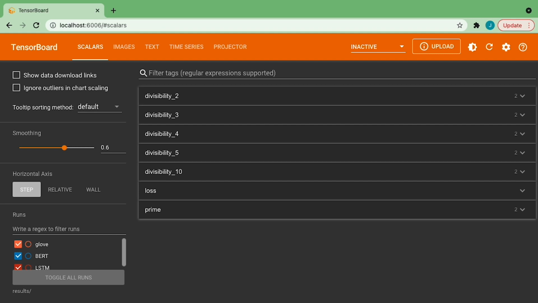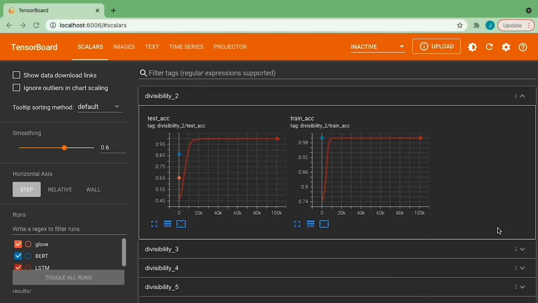and that is why its performance will change over different steps. If you look at the divisibility by 2, we see there are two plots. The one on the left represents the mean test accuracy, and the one on the right represents the mean train accuracy. I guess all these results should be taken with a grain of salt, since we used a very basic classifier, the logistic regression, and the number of samples is actually not that far away from the number of features.